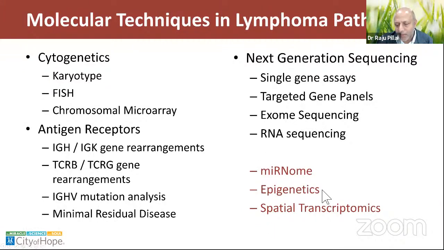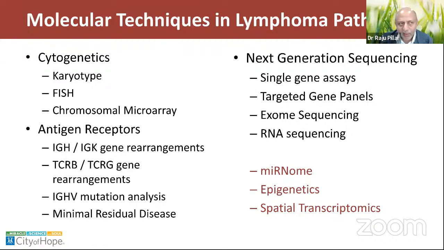One is to look at epigenetics, especially in lymphomas like follicular. Mirnome is basically microRNA sequencing. It is a very similar process, but microRNAs are really small RNA molecules, about 20 base pairs, whose role is to bind to our classical messenger RNA and stop the function of the messenger RNA. The interesting thing is that one microRNA can stop the function of several genes. So microRNAs are important in the cell biology of lymphomas. It is very early days for that.